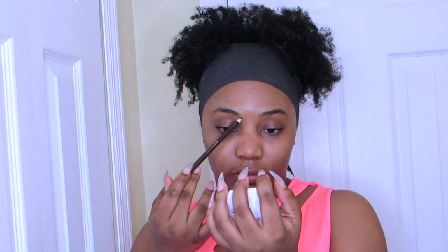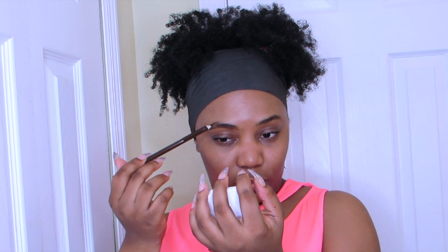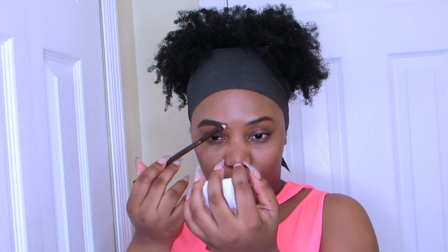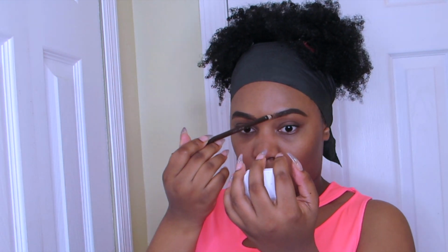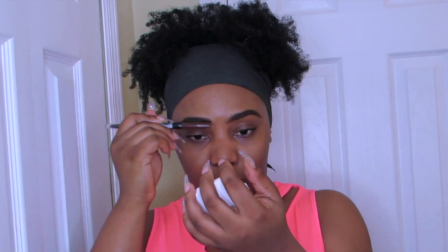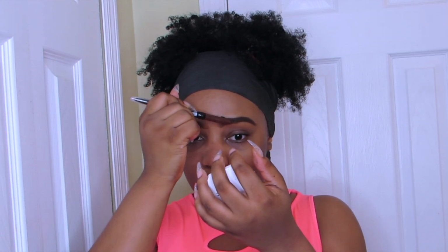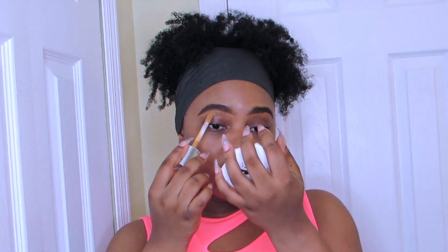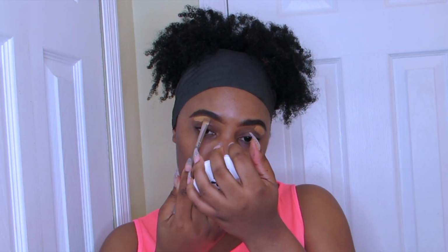I am outlining my brows with my Wet n Wild brow pencil in color brown. I am brushing up the front of my brows to bring the brown color out. So now I'm taking my Clinique Beyond Perfecting Foundation plus concealer in color caramel and a flat brush to clean them up.